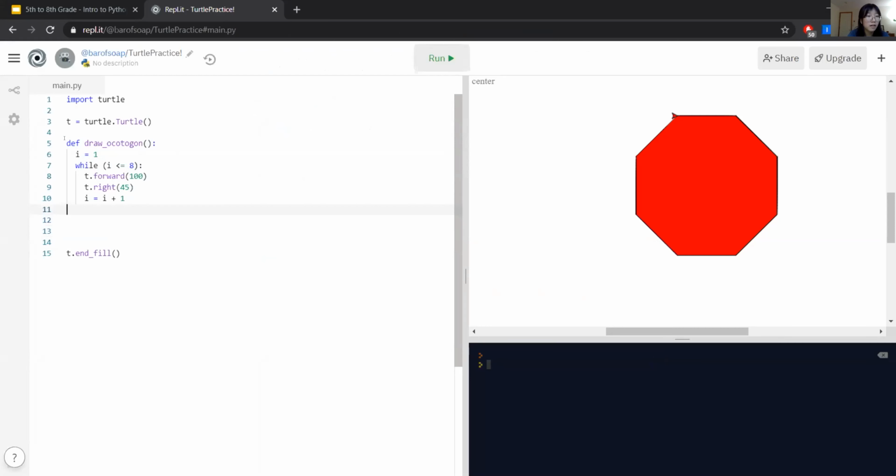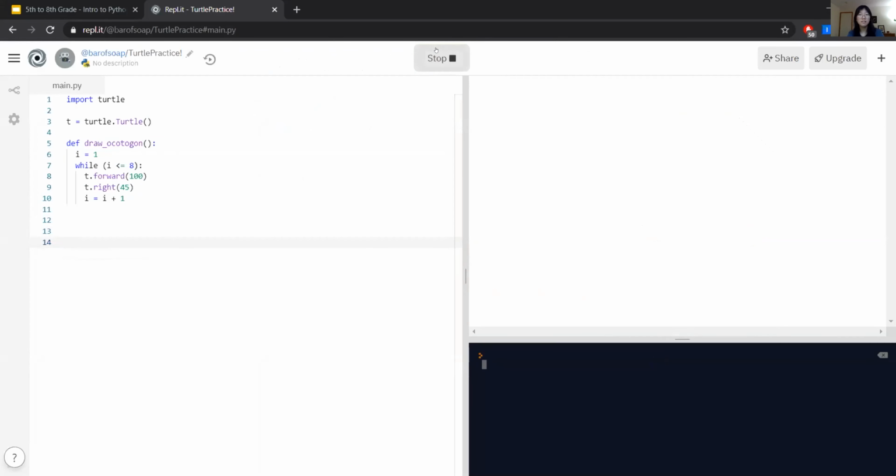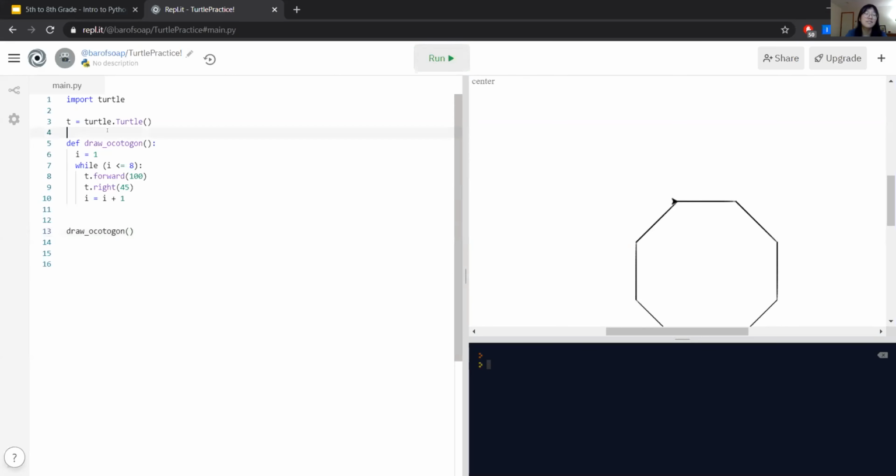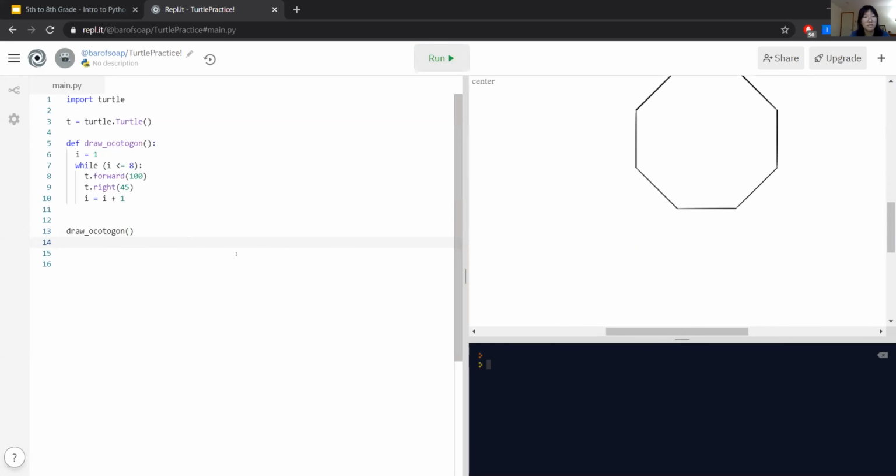This won't actually run, if you just have this here, nothing is going to happen because this is specifically for the function. But if you put it outside the function, it draws an octagon. So you might be wondering, what does this have to do with drawing a flower? Well, we're going to be using this for drawing our flower. This is going to count as one petal.